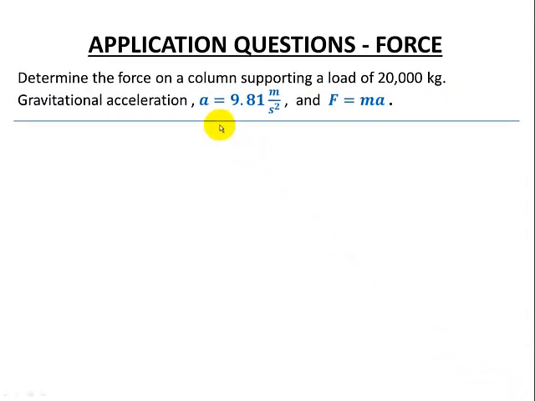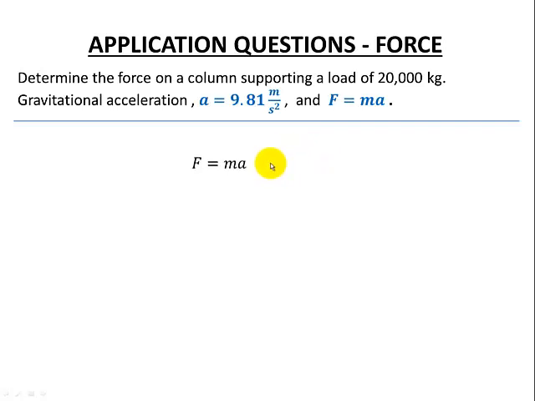Here's another application question for force, a little more comprehensive. We want the force on a column that supports a load of 20,000 kilograms. And again, we're given that our gravitational acceleration is 9.81 meters per second squared, and our formula for force is mass times acceleration. Now, load is just a different word for mass, and this is something, again, you'll see in some of your program core courses, so we're introducing it here so you'll have an understanding of it in case you've never done physics before. If you didn't understand the word load, then you might look at the units and see kilograms and say, well, wait a minute, kilograms, that has to be my mass. So that's sort of where we get the relationship that load is mass.